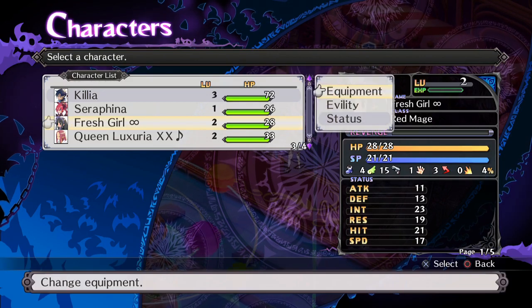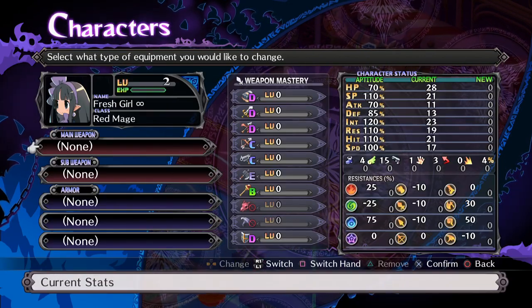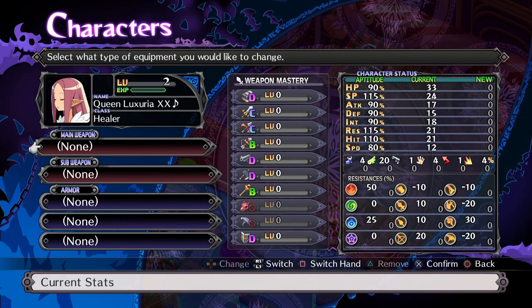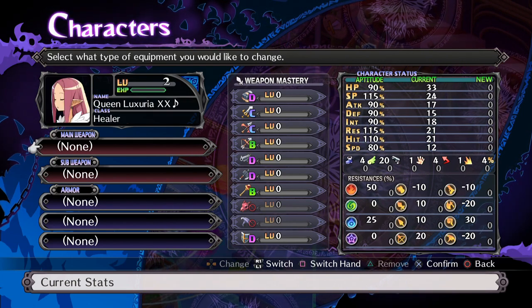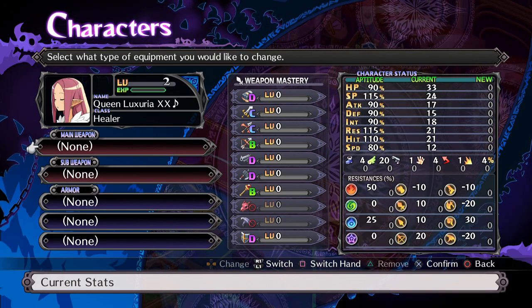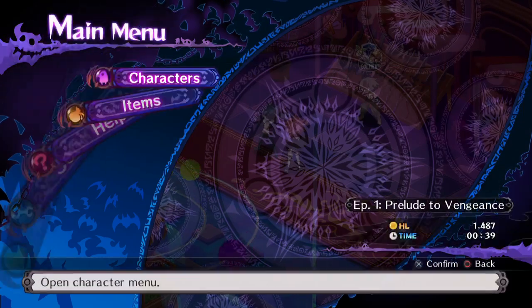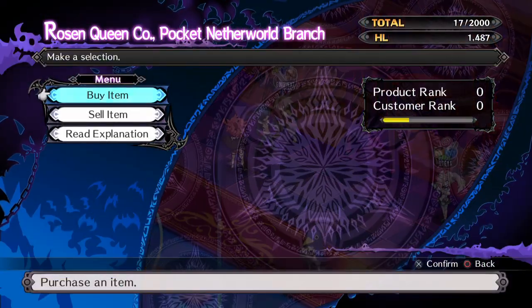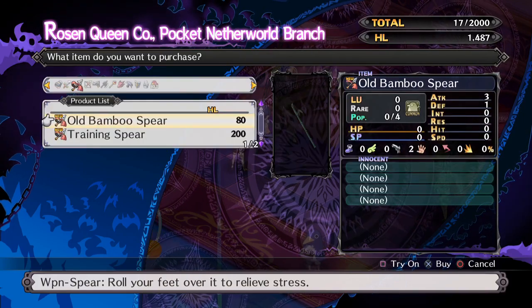But obviously, let's look at equipment. So, obviously a mage is going to want to use a staff. They have a B weapon mastery. And clerics, they have a B weapon mastery in a staff, but also a bow. So we're going to buy a bow and a staff at the equipment shop, and whatever extra armor we can afford.